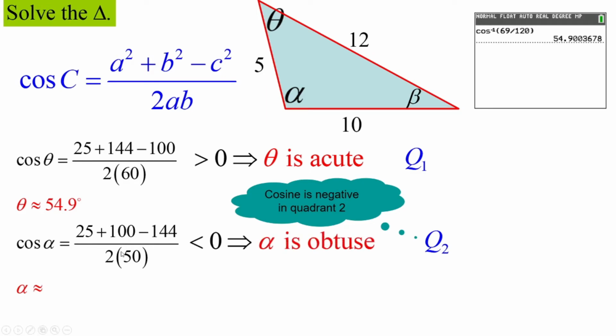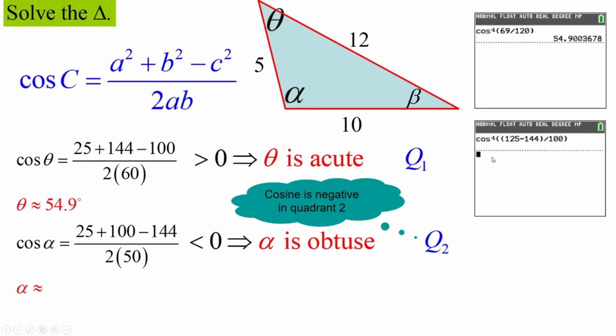Practice this stuff on your calculator. Yep, we already talked about that being obtuse. So I did inverse cosine of, well, I added the 100 and the 25, 125 minus 144, and I just put that numerator in parentheses and I divided by 100. All right, and what did I get? 100.9 dot dot dot. Now remember, this is an angle, needs to be rounded to the nearest tenth, and so wouldn't that be 101.0 degrees?